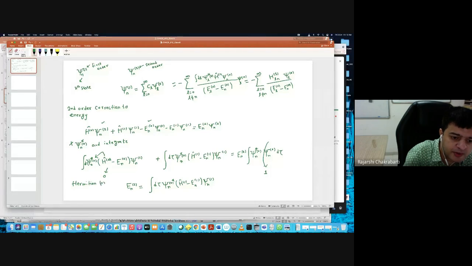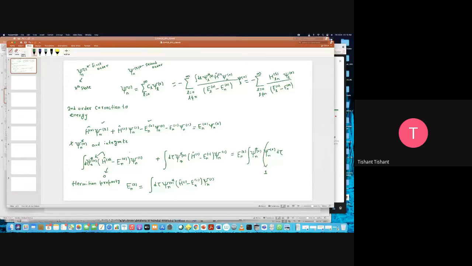If it is a Hermitian operator, what will happen? It can also operate on your left, no? So if I split this, I'll have two integrals, no? The first one is psi n0, H0, psi n2 minus En0, psi n0 star, psi n2. And the first term is exactly the same as, you remember that.